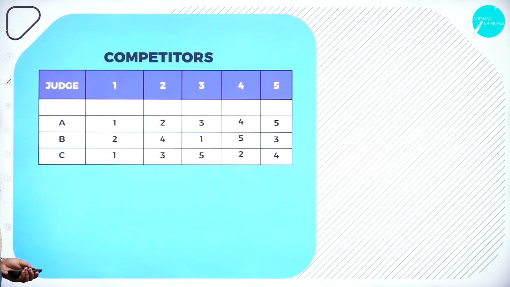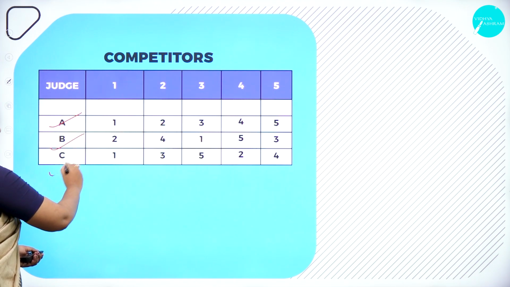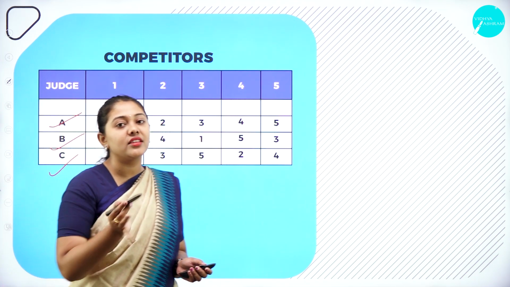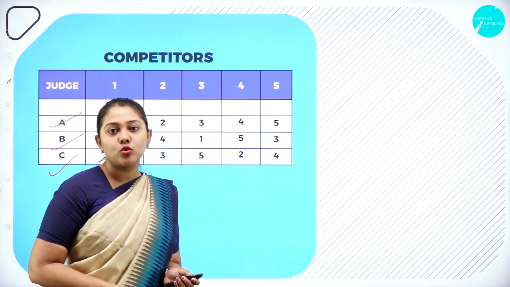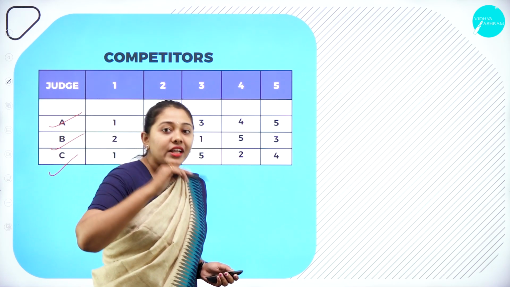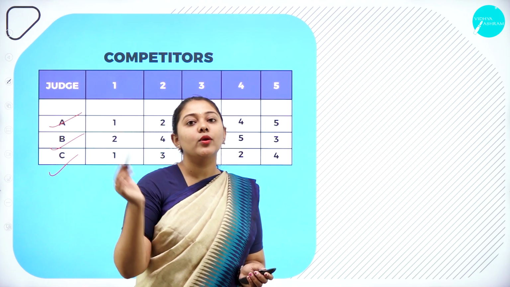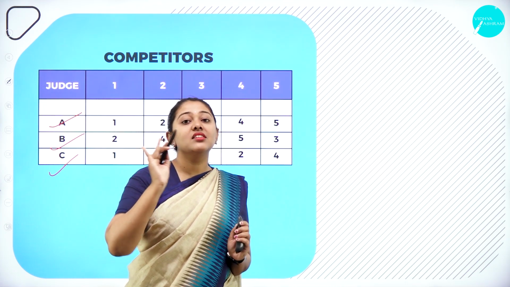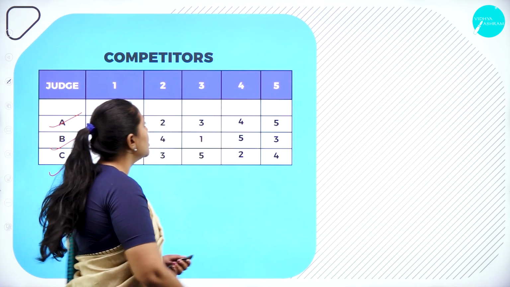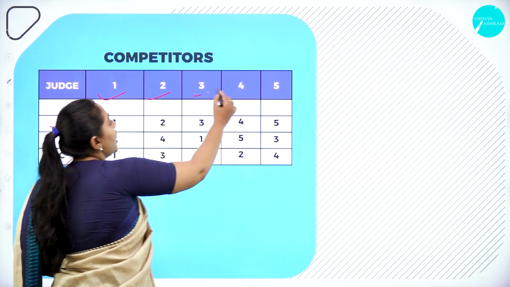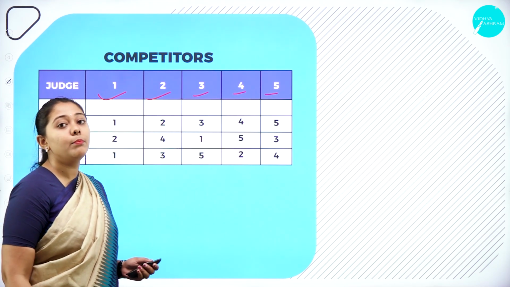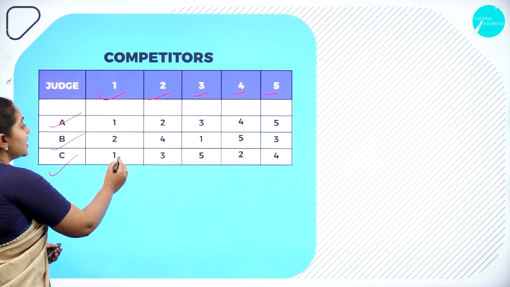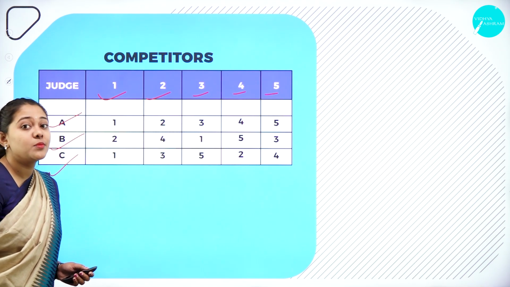So this is the data given: judge A, judge B and judge C. As I have told you, since 3 judges are there and 5 contestants are there, we have to calculate three times, find out the rank correlation for the pairs, and see which judges have the nearest beauty perception. We have competitors; 5 are the contestants who are participating in the beauty contest. These are the ranks given. So already the ranks have been given.